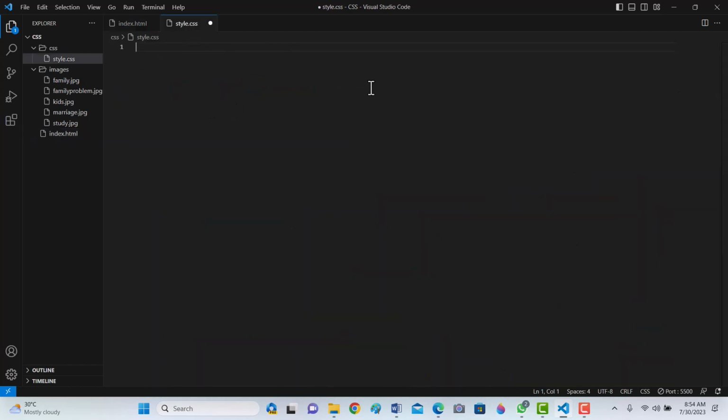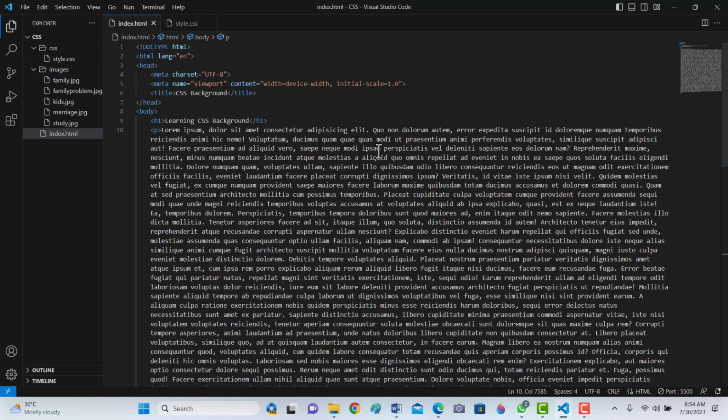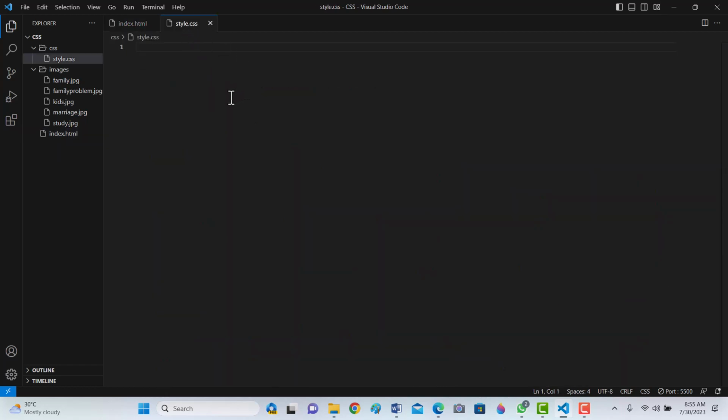Now what is background? Background color: you can change the body background color, you can change the paragraph background color, or any tags or any elements of HTML. You can use a background image in the whole website body.